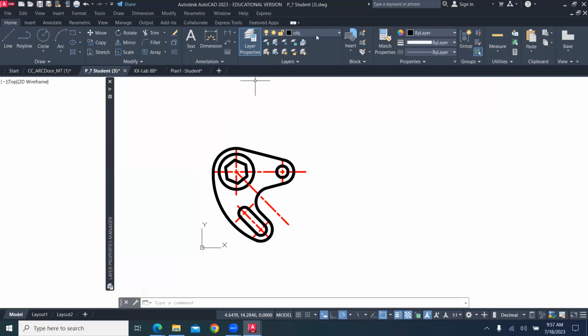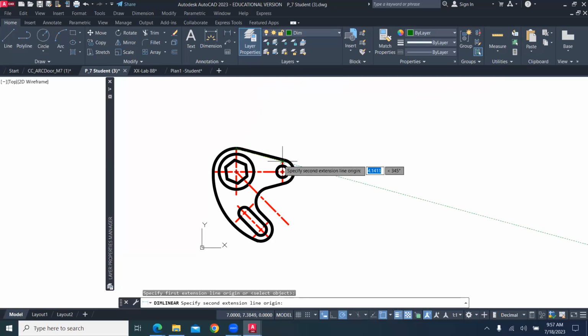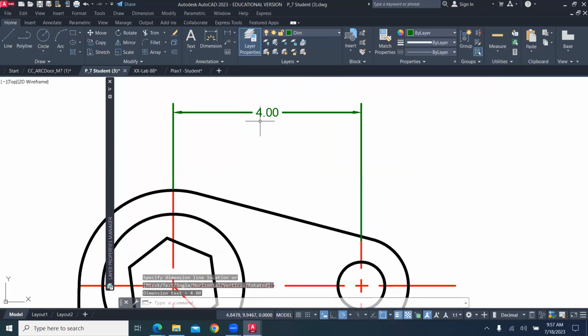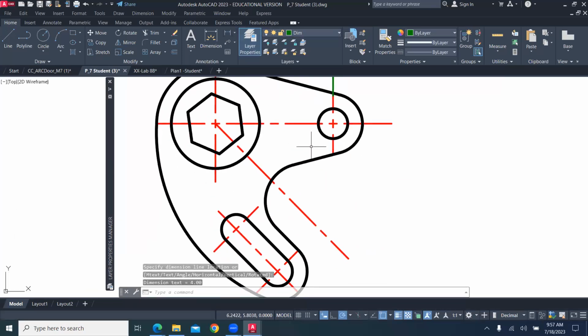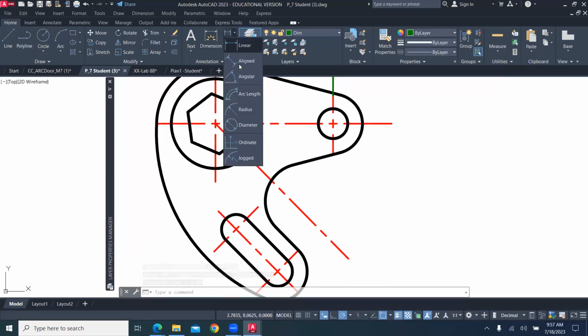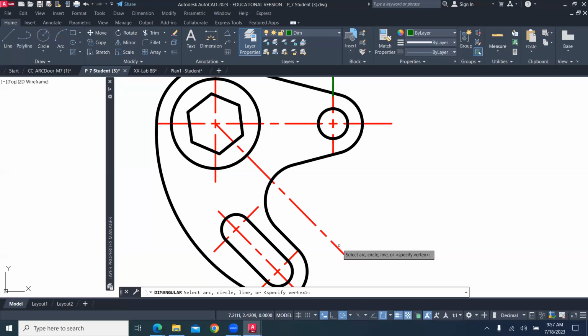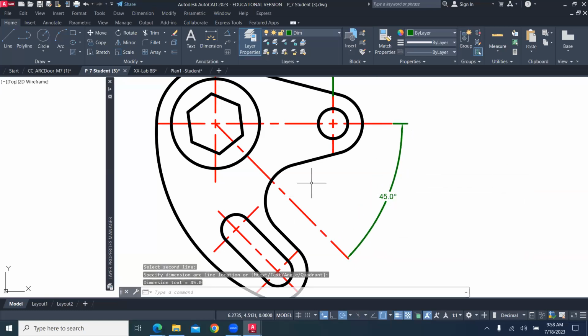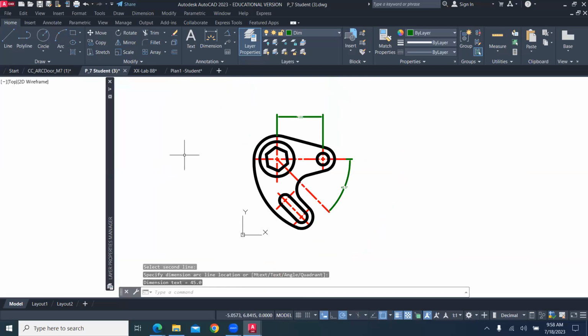And then we'll go through and we'll add our dimensions. And so for this drawing, we can go and add a linear dimension, use endpoint object snaps, and your drawing will be nice and accurate. And then once you have the drawing created, you save that and turn that into the assignments folder.